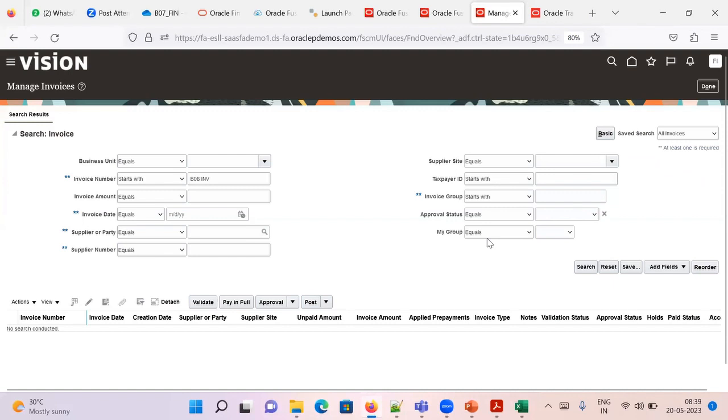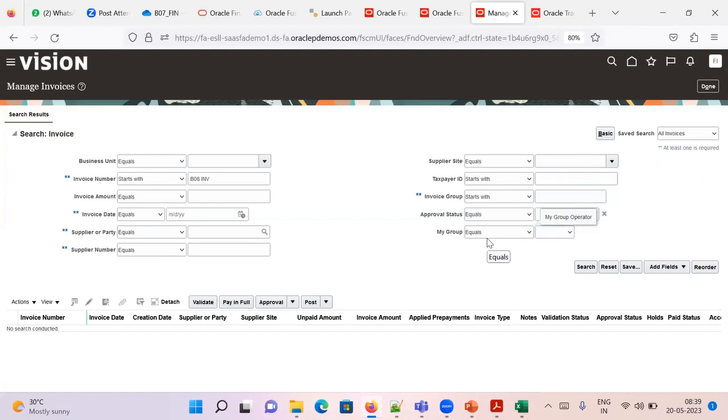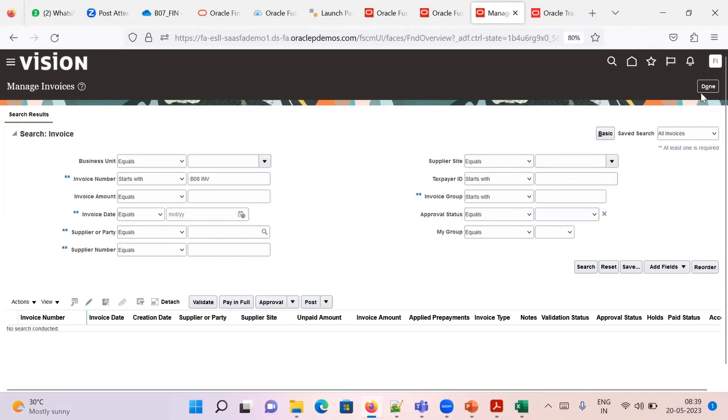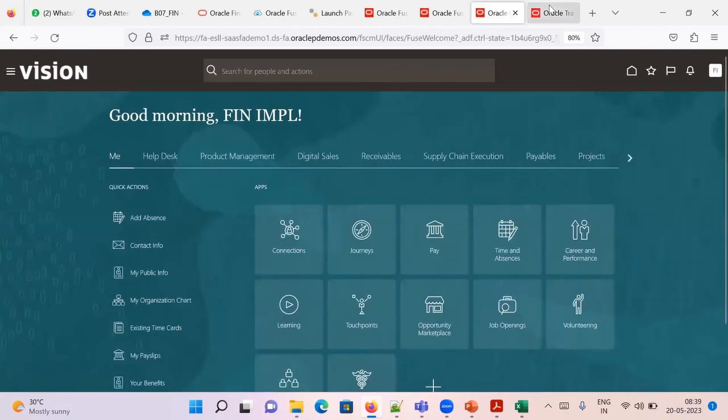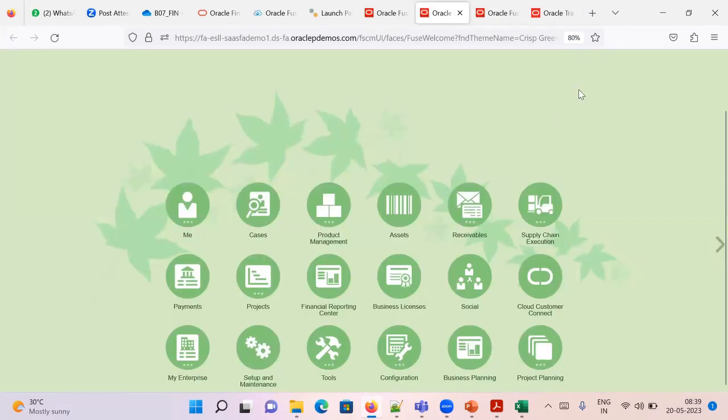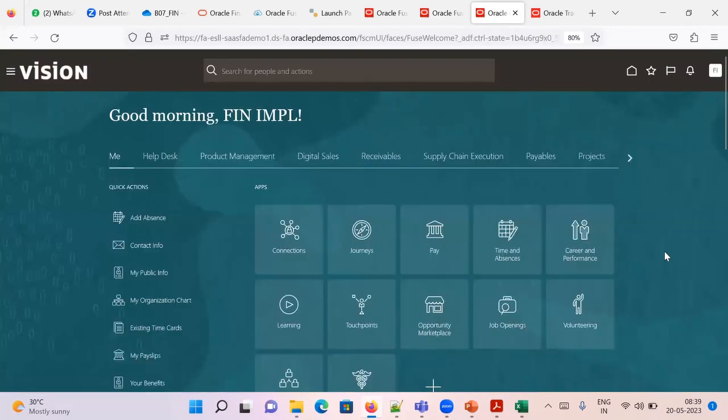So that kind of flexibility that we have, these are all flexibilities and user friendly for the business users, not the functional consultant though, but these are all helpful to the business users. Right? This is how the search criteria works. This is the actual regular application. We have different themes, as I mentioned. If you go here, this is a different theme. This is a different theme, right? So this is part of the application.